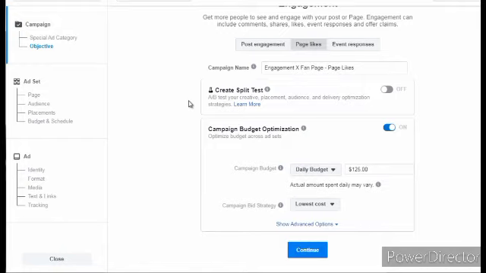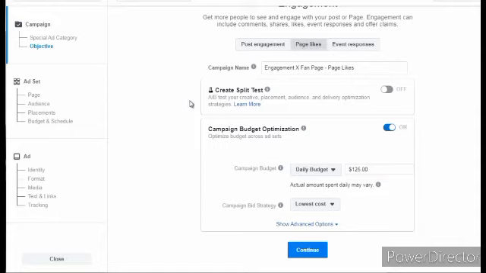So let's say the system has to run it through at least a couple thousand people before it can get the right data. But the way you have to think of it like this, with paid ads, it's all about buying the data. It's not about winning out of the gate. But fortunately, with this strategy here, you can lower your costs.